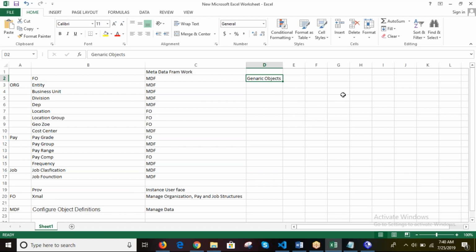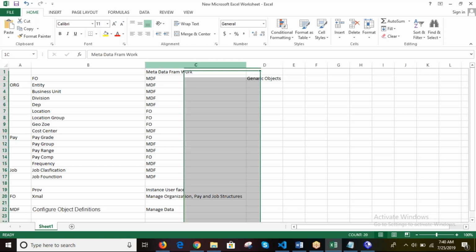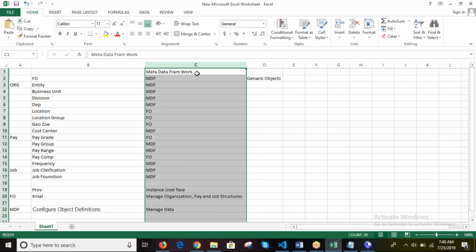Sometimes when you read SAP documents, they call it an MDF object, sometimes a generic object. The first definition: the objects that are converted from foundation objects to MDF objects, those objects we call generic objects. Either way, majorly we call it the metadata framework.